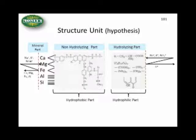If you put this structure together, it sort of looks like this. Humic molecules cannot be specifically defined like a water molecule or an oxygen molecule or some known compound. One must understand that these are derived from organic matter, and that organic matter is different depending upon the location in which you derive it, so this is not an exact structure — it is just a representation. You have a hydrophobic part, which is water repelling; a hydrophilic part, which is water attracting; and then these mineral parts, which enable cation exchange to take place.